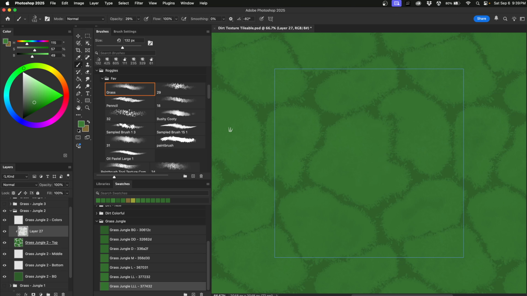So again, I would describe this step as just switching between the different brushes and switching back and forth between light and dark colors to add texture onto a clipping mask. Just kind of mess up that solid color. And throughout the video, there will be times like this where I'm not really going to have a whole lot to say, so I'll probably just play music and speed up this part once I'm doing something kind of repetitive.